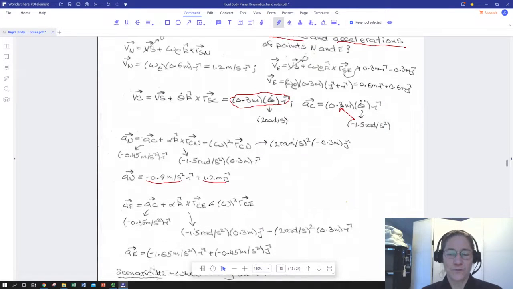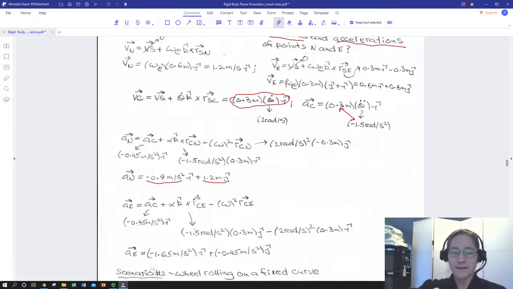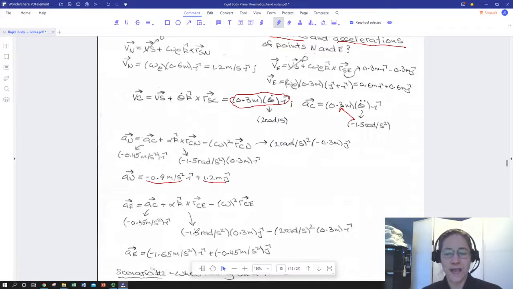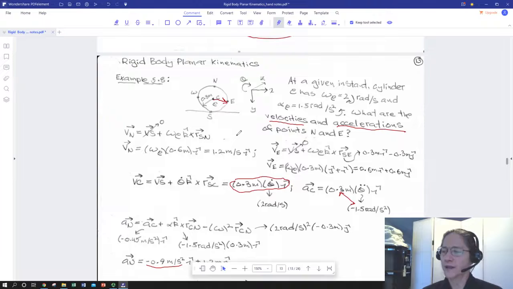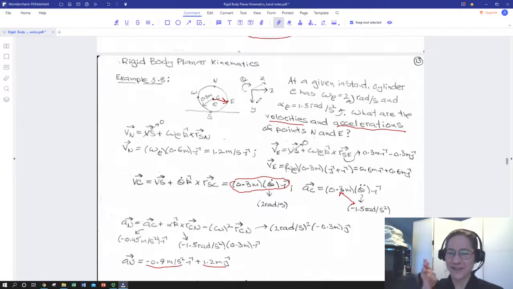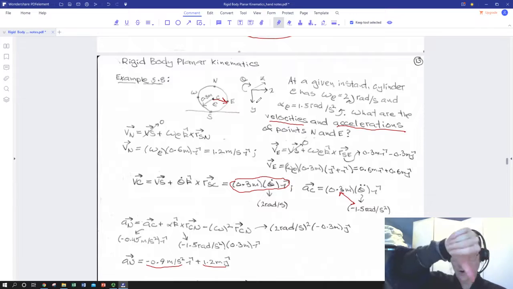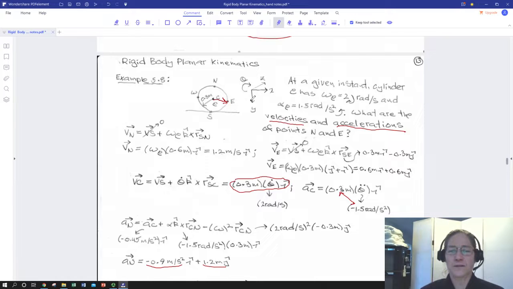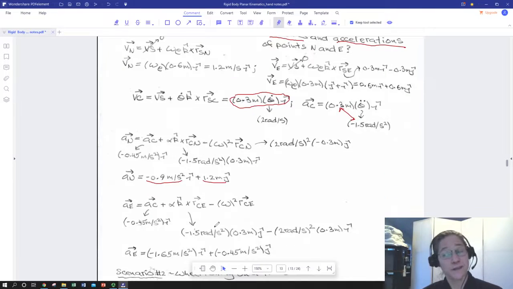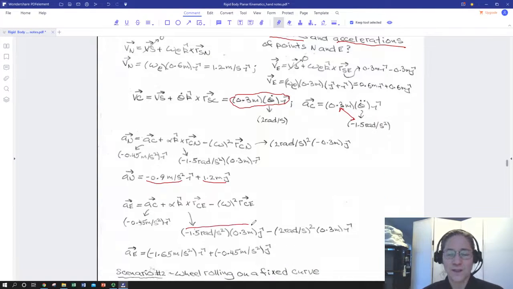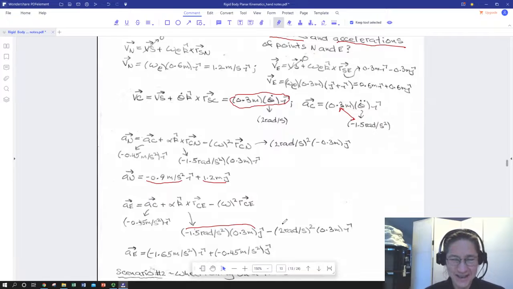So if we're going to cross k, which is positive going into the screen, with positive i, we're going to end up with a negative j direction. I think, no, positive j, because positive j is going down. We're going into the board, and we curl our fingers in the direction of i-hat, and our thumb is pointing in the direction of j-hat, or of the cross product, which happens to be positive j-hat, going downwards towards the south. There you go, see? Careful with signs. What's in your notes is correct, so you can use that for reference.